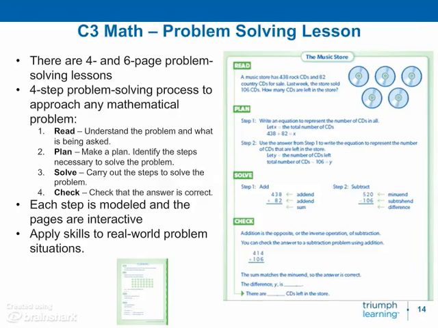Note this slide or a lesson page that you may be viewing in a book at this time. You will see the problem to read, usually a visual to aid, then a process of planning, solving, and checking to see if the math and the reasoning is correct.